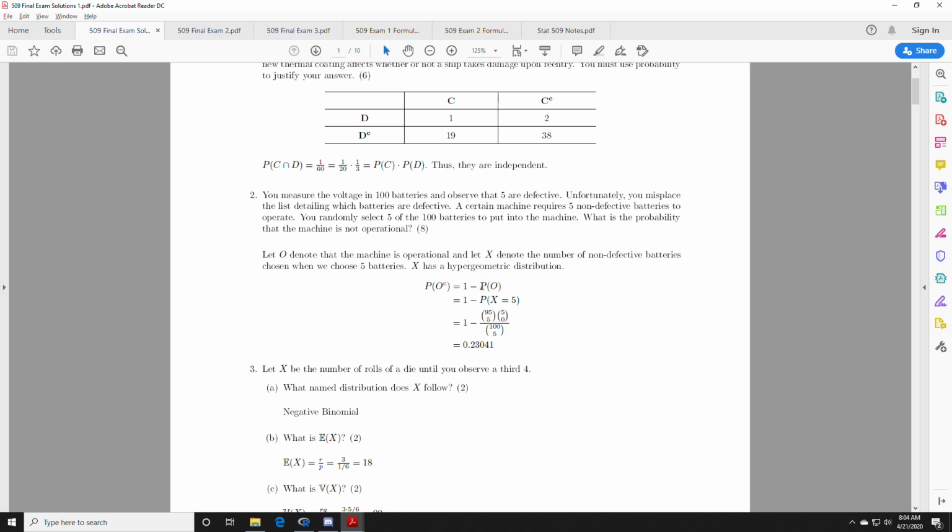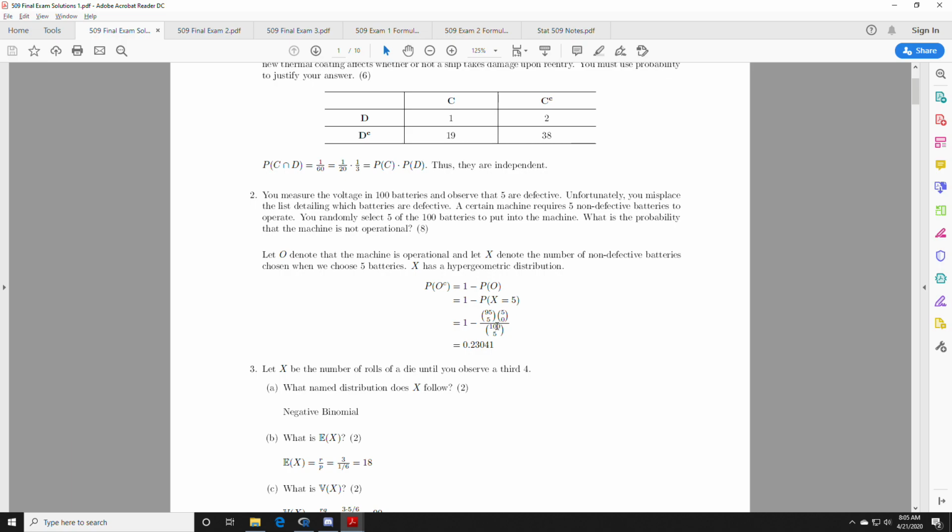It is that out of the 95 batteries that are not defective, so type 1, and again you could choose defective to be type 1 and you'll still get the same answer, you just have to keep track of what's type 1 and what's type 2. Out of the 95 batteries that are not defective, I want 5 of them to be not defective. So 95 choose 5. Out of the 5 that are defective, of course, I need 0. I don't want any defectives. Divide those two by, out of the 100 batteries, of course, I'm choosing 5.